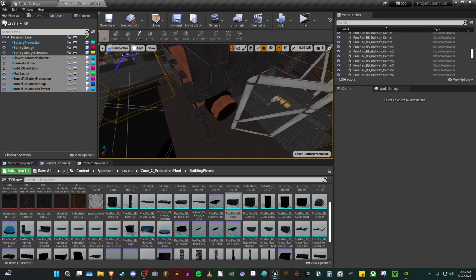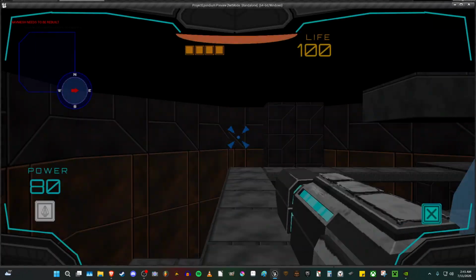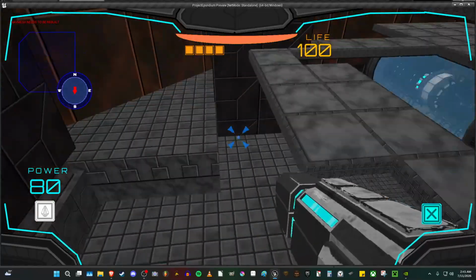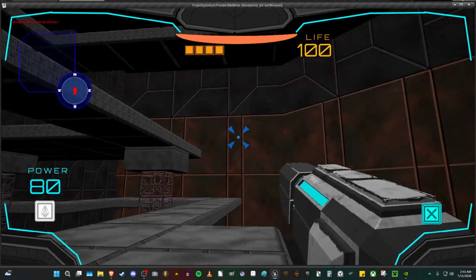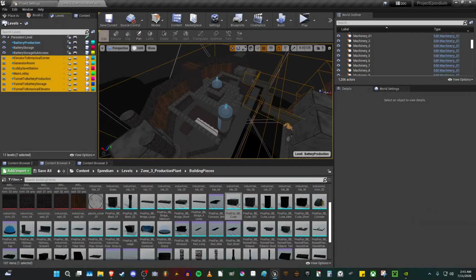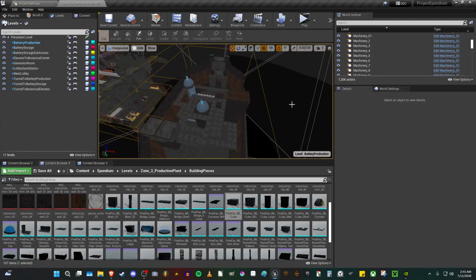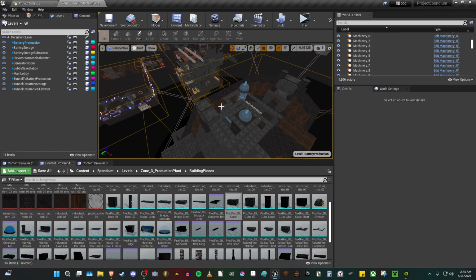I want people to run this game on a potato. That's why it looks like garbage too. That's why everything is so low res. And that's why you see the repeating tiles and all that stuff. But, you know, all in the name of better optimization, more game, less super realistic movie quality graphics.